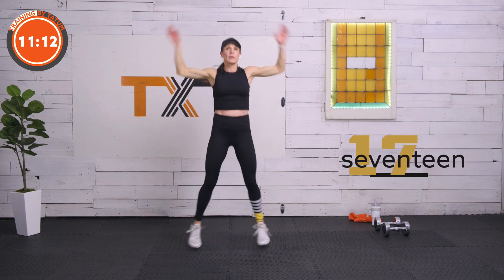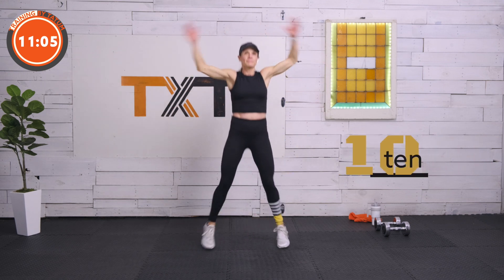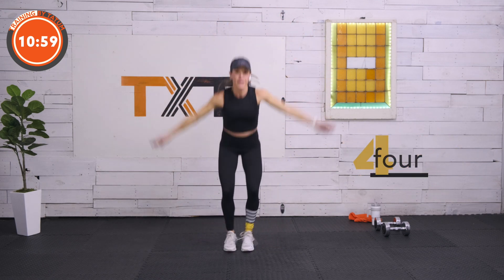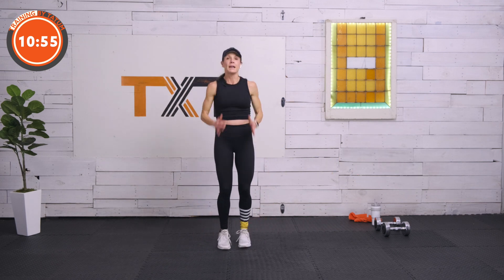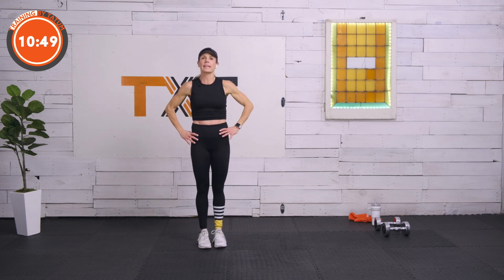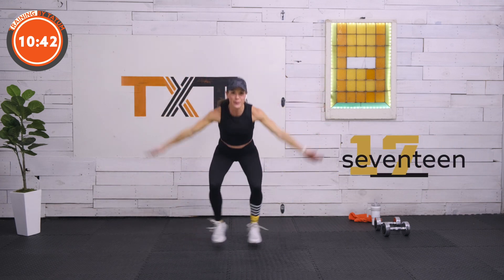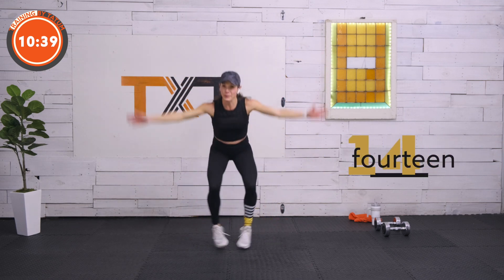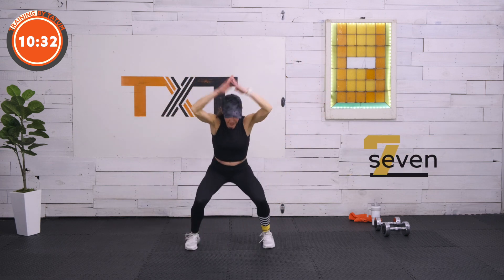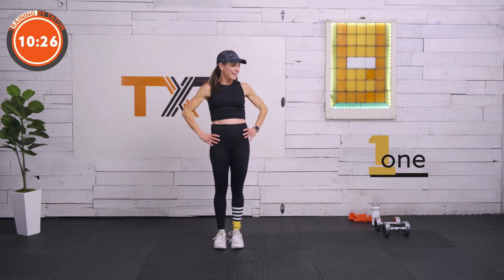Number two — we're going to go through each exercise again. Maybe you want to make these harder — low, high. Jumping jack squat here. Rest — I'm going to march, keep the heart rate elevated. Three, two, and one — I'm going to go low, stay low in this, challenge myself. Stay high — you do you. I'm going to keep giving you options. Three, two, and one. Nice work.